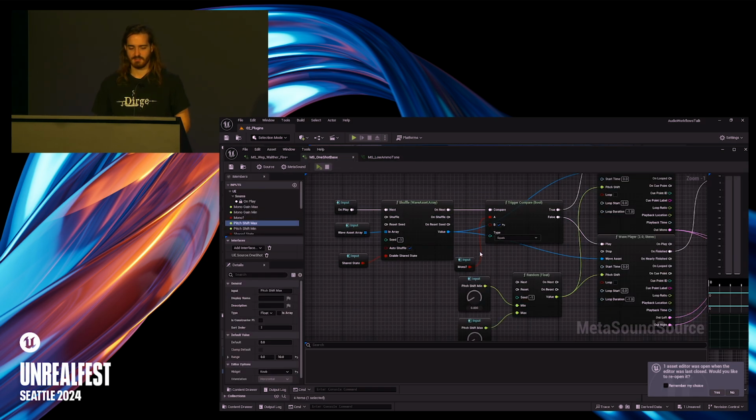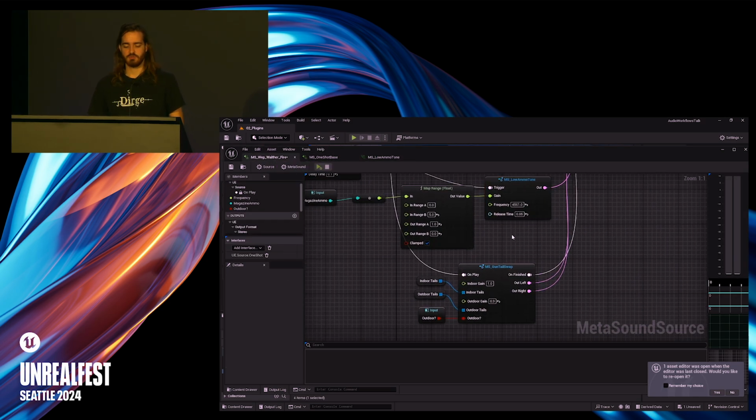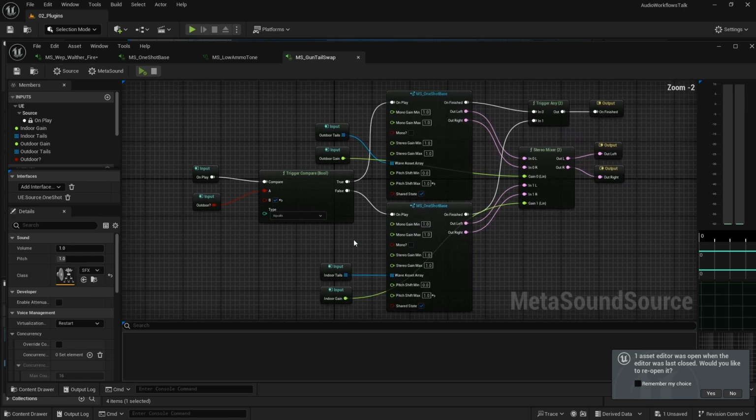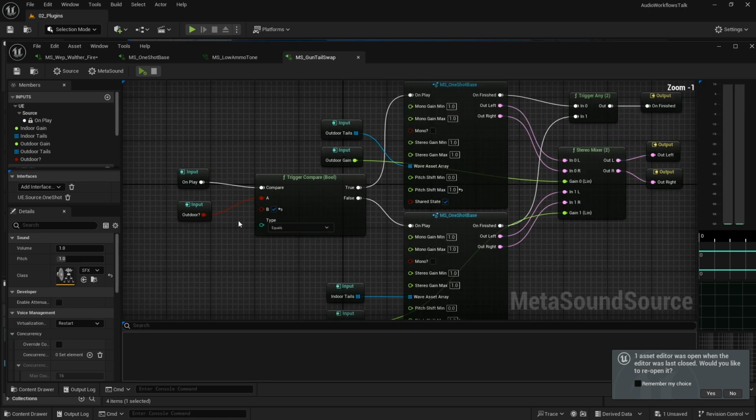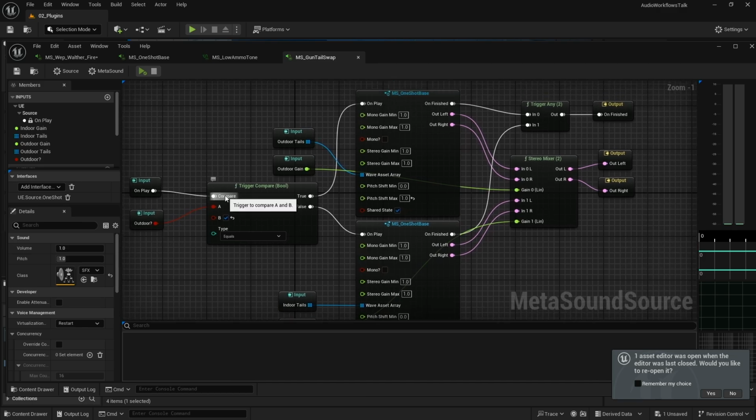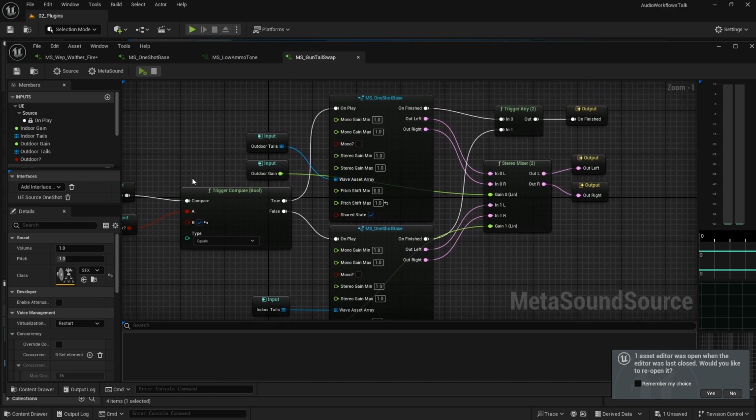If you go to check out the last part, the gun tail swap. Again, simple trigger compare, which is sort of like the branch in a way. And this is nice because it goes straight to the outdoor and indoor version of our one-shot bass, which we literally just saw before.